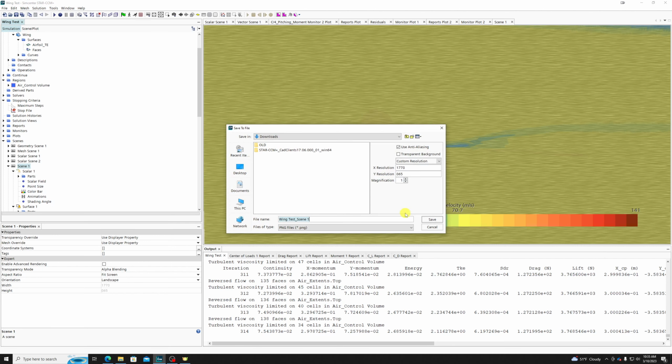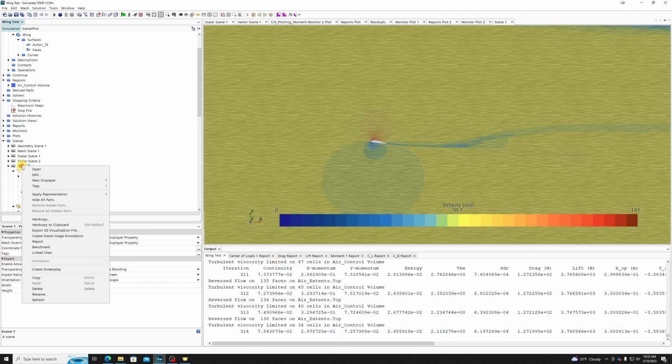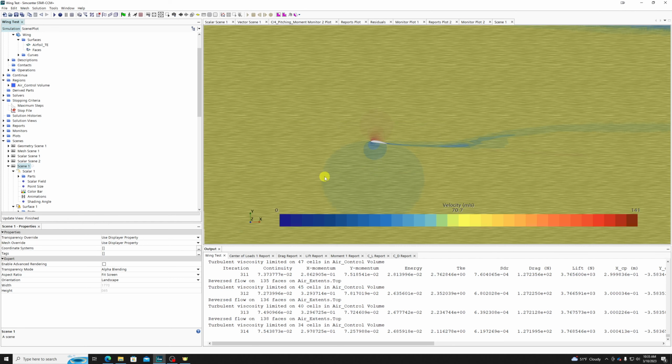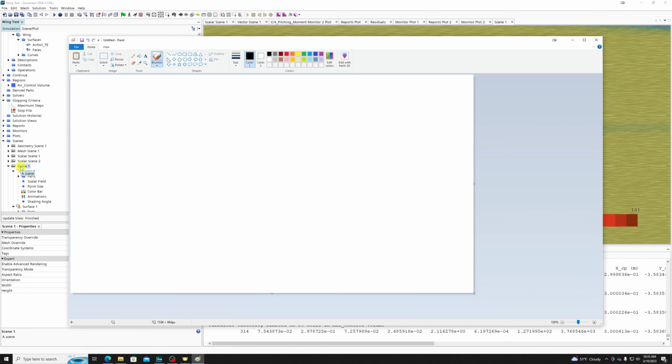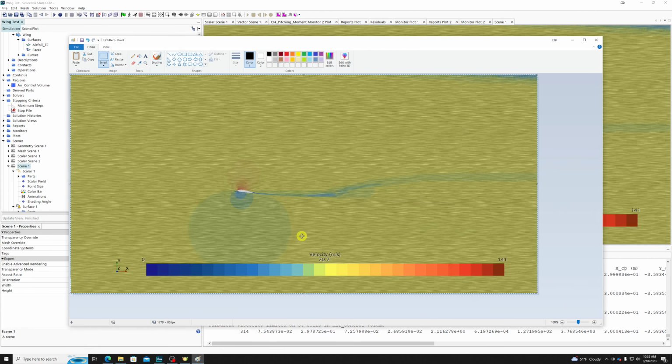If you hit hard copy, it'll ask you where do you want to save this? What resolution do you want to use? Do you want it magnified or not? Should the background be transparent? Or you can right click and say hard copy to clipboard, and paste it from the clipboard.